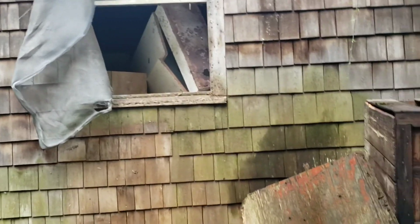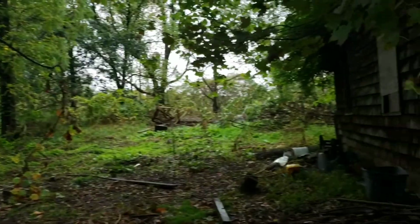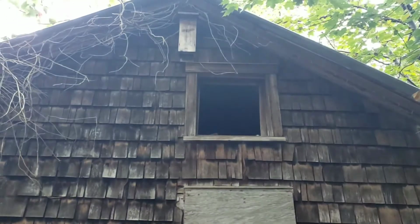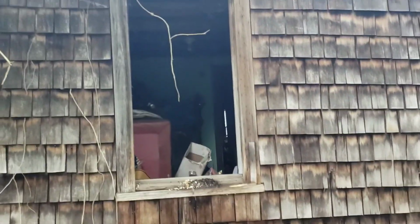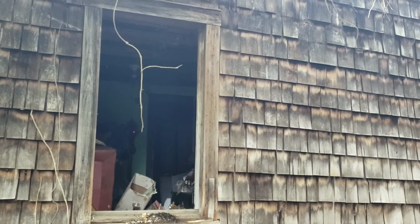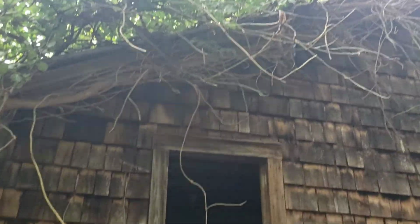Wow. You'd really probably just have to pay somebody to come in here and clean this up. This is all boarded up. It's like whoever lived here was a hoarder. It's just packed full of shit in there. Yeah, smell that. Birds and shit have been getting in and out. That's a neat vine up there though. Vine, tree, bush. That's grapes. Oh, that's grapes, sweetheart. Well, they can stay.